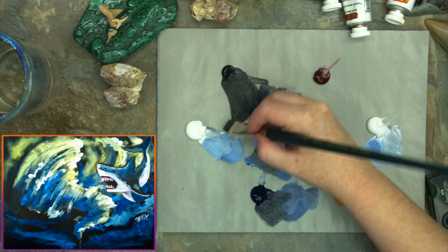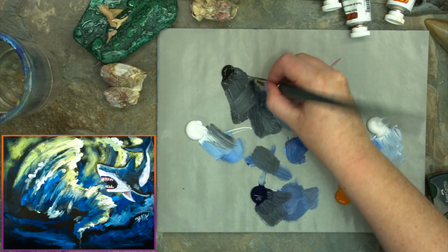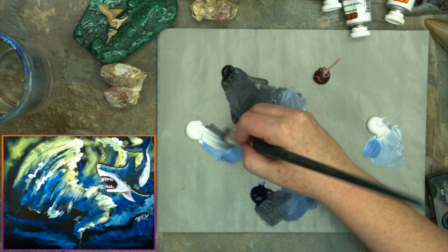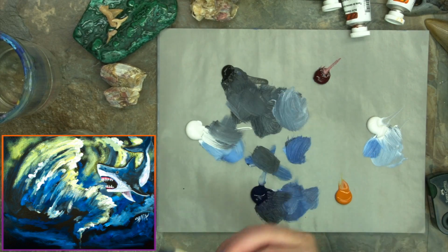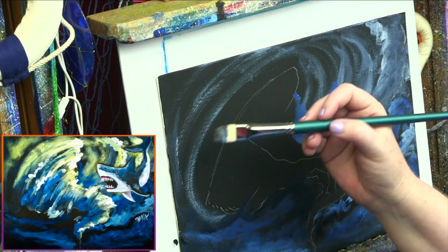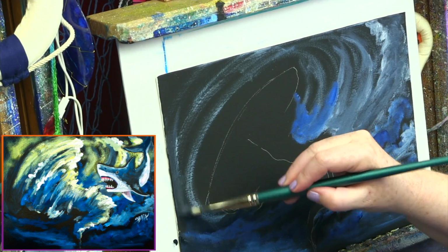Back here is a lot more gray. I'm going to get the titanium white and the black. Any natural bristle brush will shed off a reasonable amount of bristles. And you can always pre-wash your brushes if you want to pre-shed them.